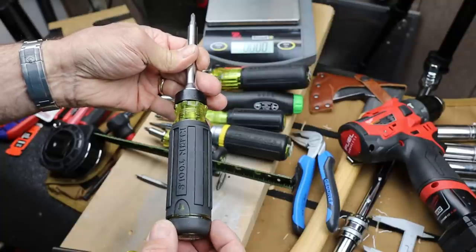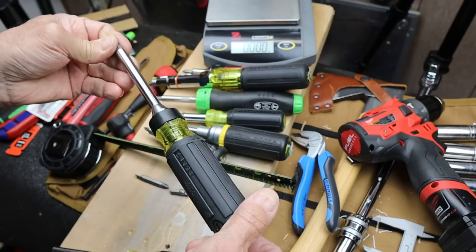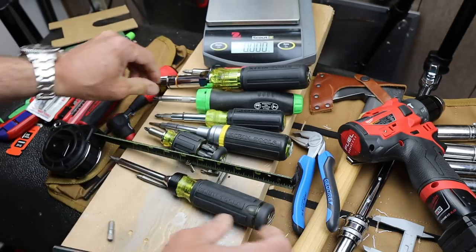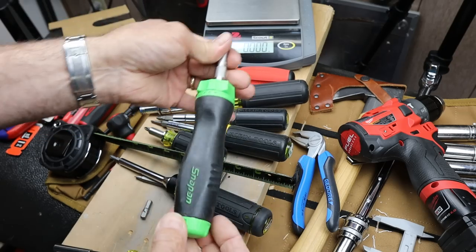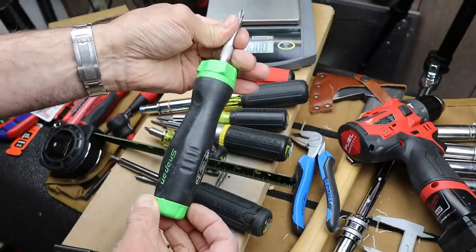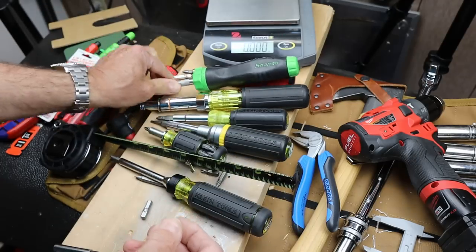1, 2, 3, 4, 5, 6, 7, maybe. Try it again. 1, 2, 3, 4, 5, 6, 7. So that's about a 21. Or I mean, excuse me, a 28. 4 times 7 is 28. So a 28 tooth. However, if you compare that to something like the standard Snap-on here, line that up and go, let's see, I guess it's locked. 1, 2, 3, 4, 5, 6, 7, 8. So this is a 32.